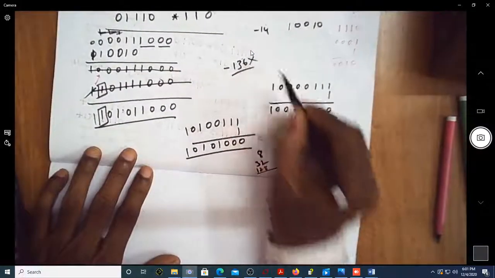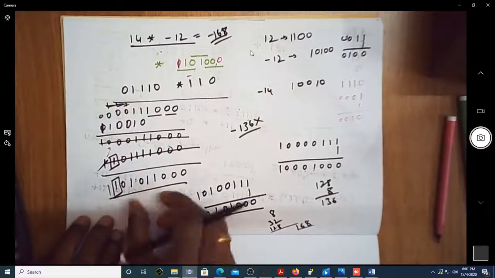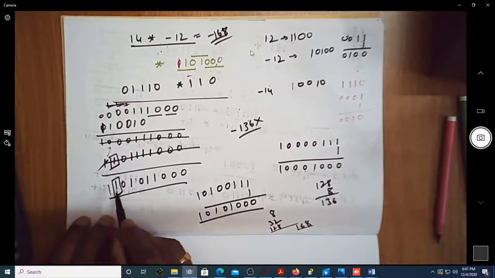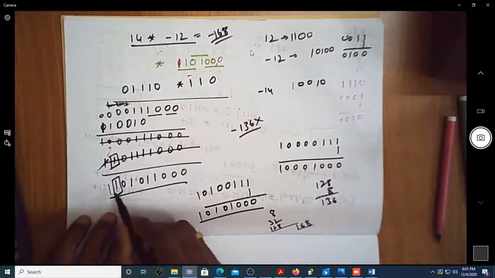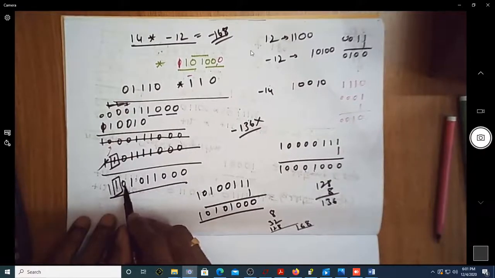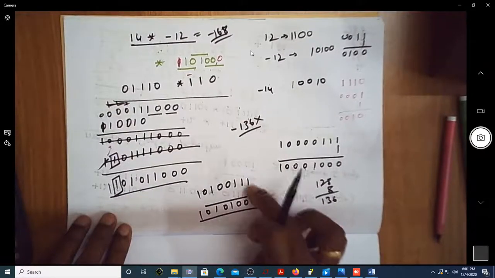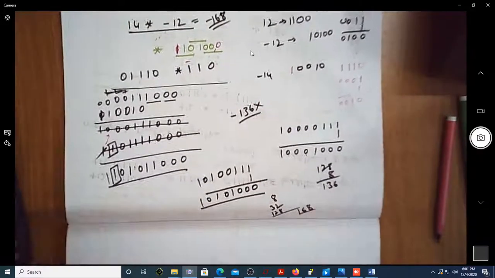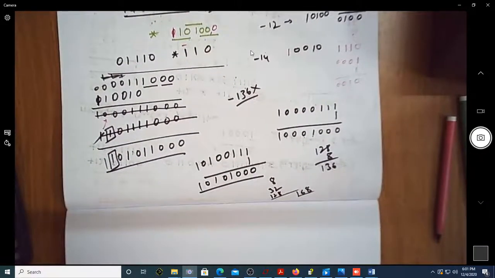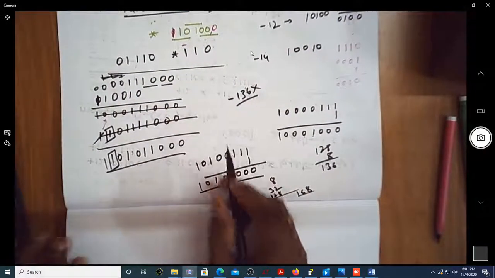So of course this was wrong here. Why it was wrong: we appended this by 0, and then we were trying to find the magnitude from this itself, which is again wrong. If you want to really get the magnitude of a negative number, take the sign bit which is negative. The magnitude is actually the 2's complement of this number. 2's complement of this is 1's complement plus 1, so this is 168. We know that 14 into 12 is actually 168. Since it is negative, you are getting minus 168.